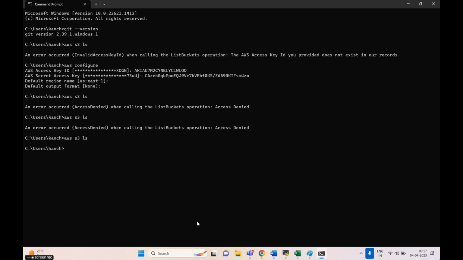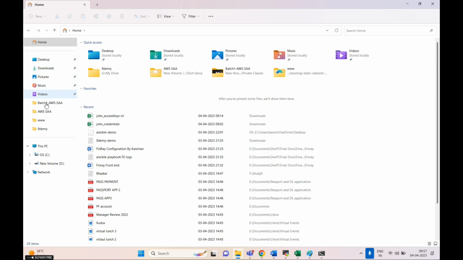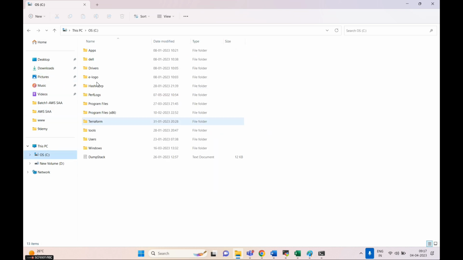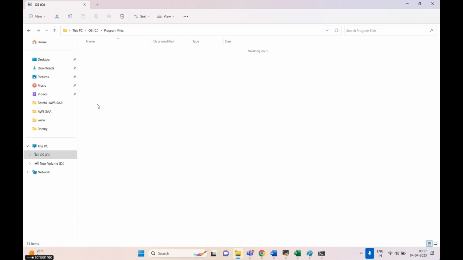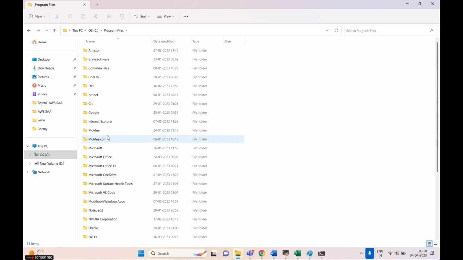Here I'm using only a single service from my machine, but still I'm passing the credentials. So these credentials will be stored inside my machine only. What is the location? This is the location under the C drive and Program Files. Somewhere here you will get the AWS folder.